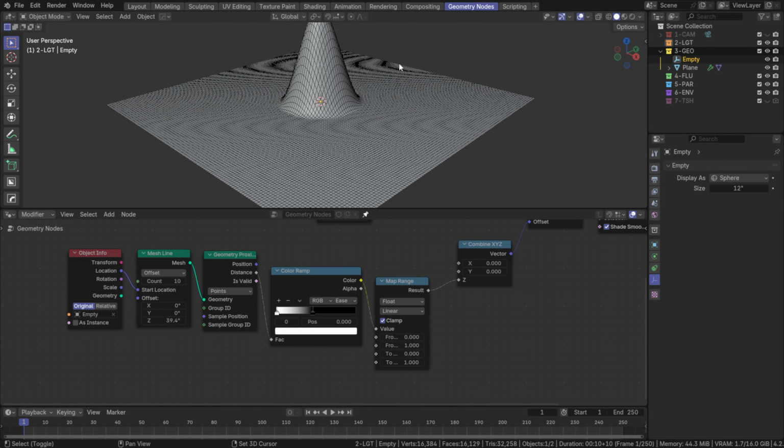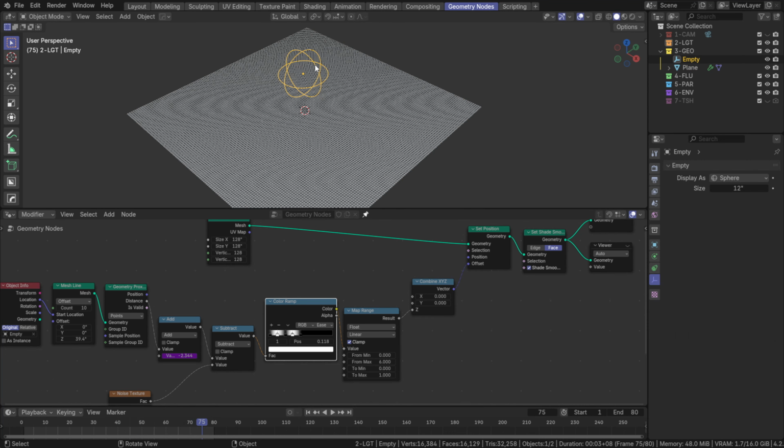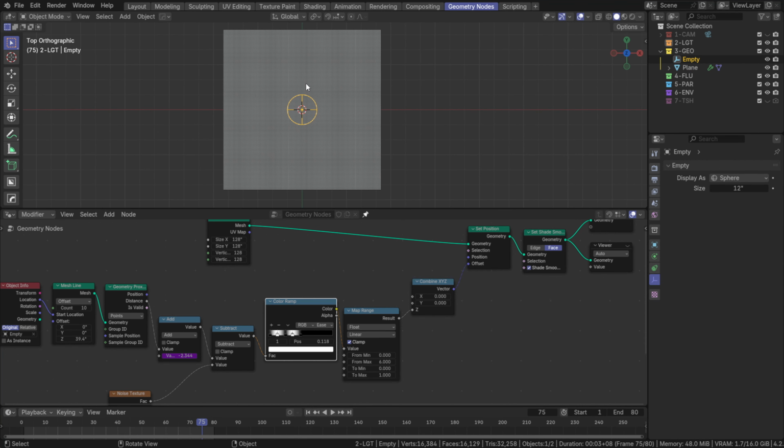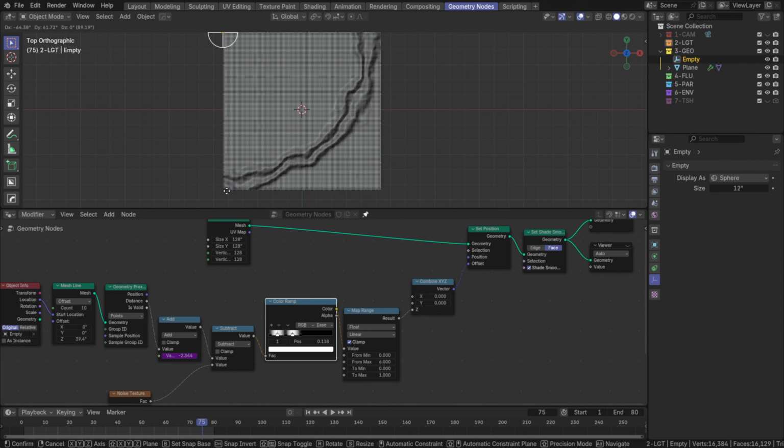All right, so if I take my empty, let's say I want it to start on this upper left corner, right? So I can set it up here now. And if I hit play, you'll see that it starts way over here now, and it's going across the whole plane. Right now the animation is ending right at 80, so I can increase the frames so that we can get the whole thing.